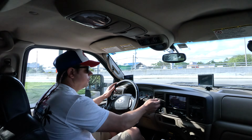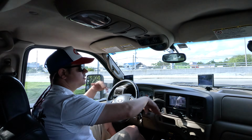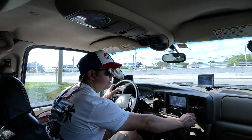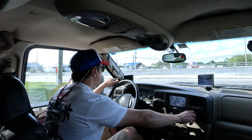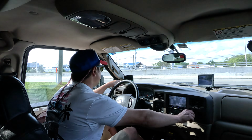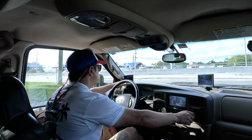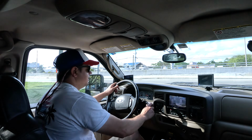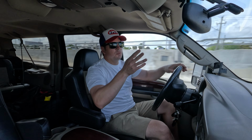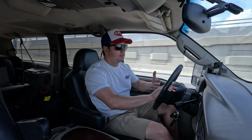So if I put the camera in reverse, you have your reverse camera here and your reverse camera there. So that's redundancy. You also have the ability to switch your monitors. So right now I'm switching the multiple cameras and I could see everything that's going on. So now I can see my reversing, my side. It's crazy. We're going to do this trip pretty short, so I'm going to take a right here. We're going to go where we normally do our artistic shots. This is a video that I just want to showcase everything working.